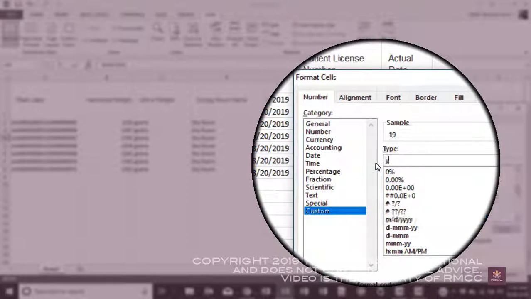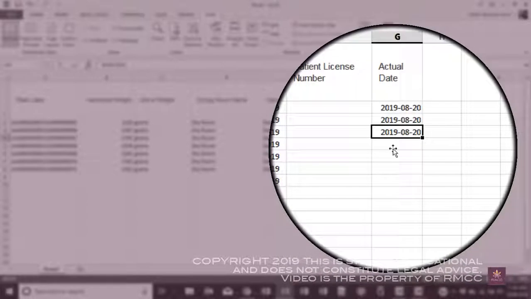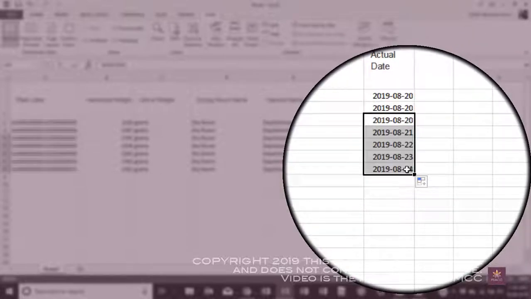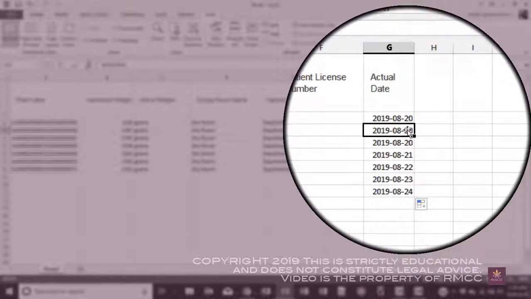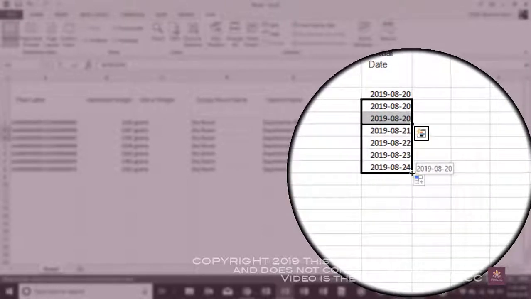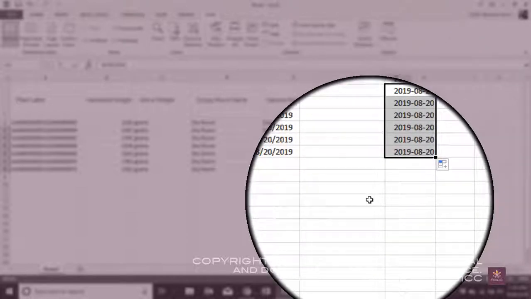So what you can do is you can right click on that, go to Format, and then you can actually type in the way that you would want it. So year, slash month, day. And then it will keep it. And then if you want to drag it down, you see how it changes it? You actually need to select 2 boxes, and then you can drag it down safely and it will stay the correct date.